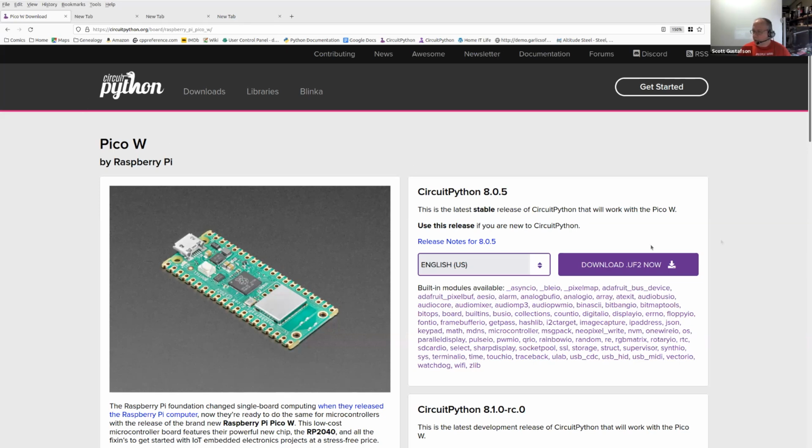All right, so the important part also is the download UF2. So this is how you get this particular binary. And so you just download the UF2 file. That is basically the disk image that's compiled that you're going to copy over. And I'll show an example of that in a minute.